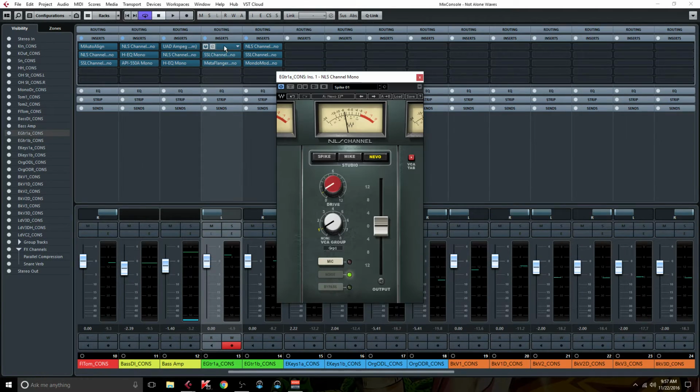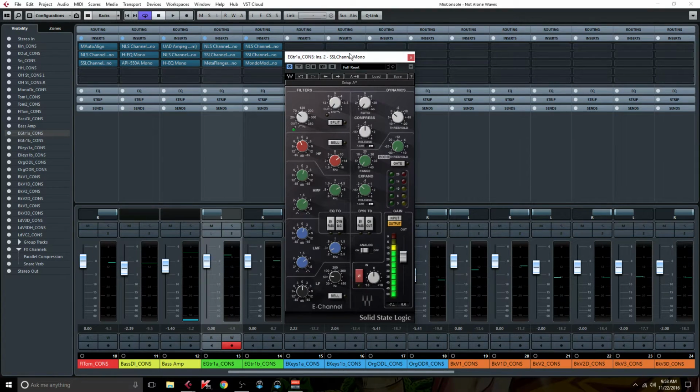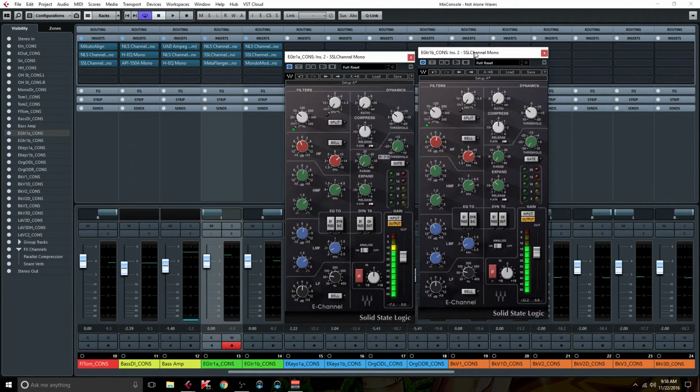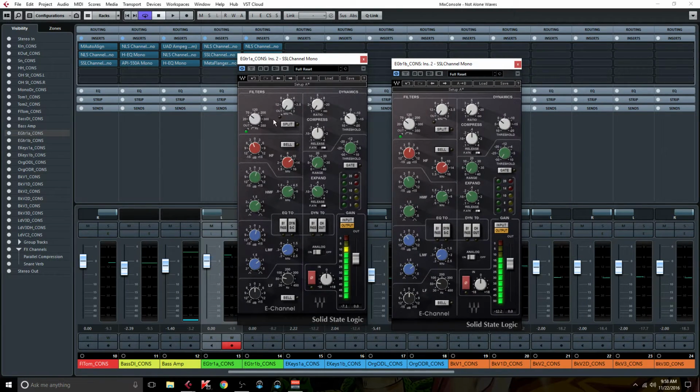Okay, going over to the track level, I used the Neve emulation on both, and I gave it a little bit of drive to make it a little more dirty. And let me pull up both of these EQs at the same time. So what I did was I rolled off some low end on the left and the right, and then for every other change that I did the same thing on the right side, but opposite.